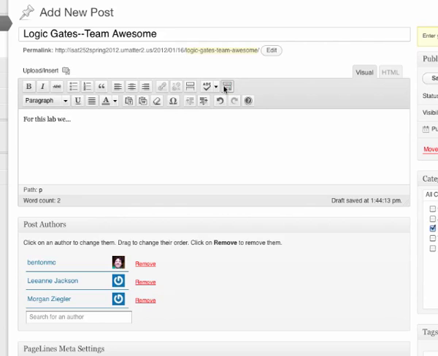Over here, you can bring up a few more of the more advanced options for the toolbar by clicking on this button at the far right. You can change the level of the text.